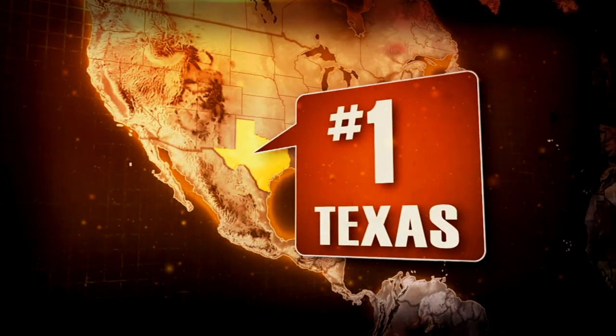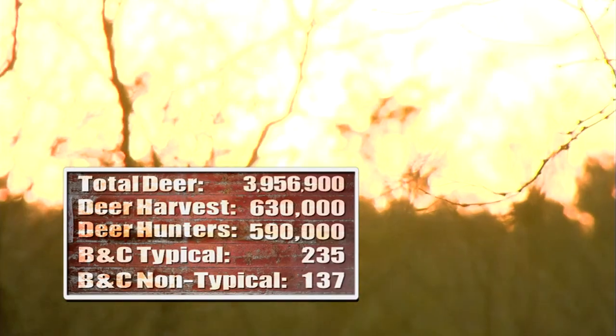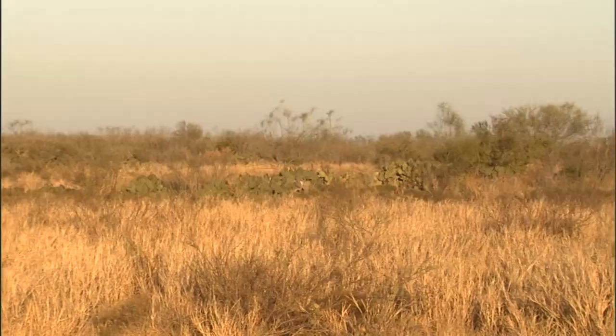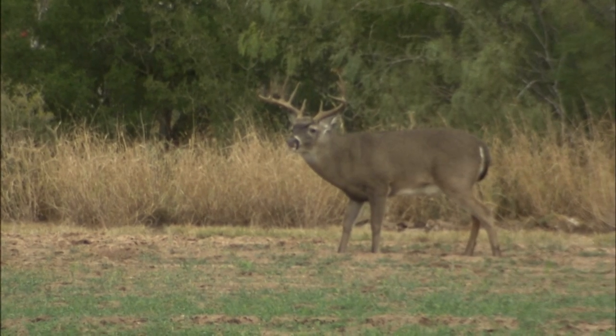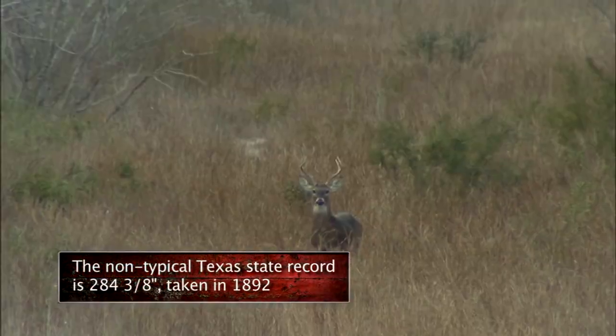Four million whitetails, a million whitetail hunters, over a billion dollars — that's the size of deer hunting in Texas. Texas is home to the finest whitetail hunting in the world, as far as I'm concerned. There is no question that the whitetail is king in Texas. This tradition of whitetail hunting in the state goes back to the Alamo and will continue on through the space age. For out-of-state hunters who think 130 or 140-inch bucks are huge, Texas requires a much different mindset — it takes two or three days just to develop a frame of reference, because they're all just big.